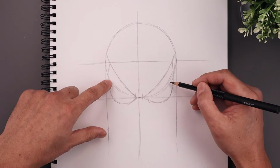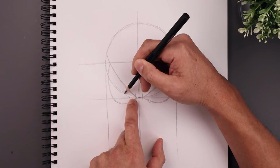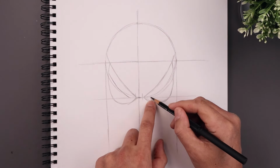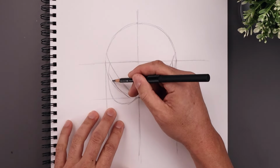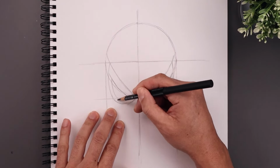Now let's go in and trace the inside of the eye. From this point, let's step out. It's going to follow that same curve, going out and then up. And let's do the same thing on the right. Let's trace out the bottom of the eye, coming down and rounding out the bottom.